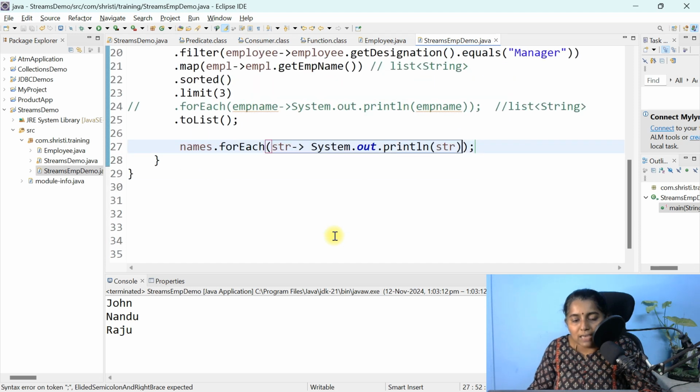Okay. One last thing which is very important. There are methods like find first or find any. What if I want to print the first employee or print any of the employee that is available? So in that scenario, we need to use find first or find any. Find first or find any will return an optional. Optional is like a container which is going to hold the value. Either it will have value or it will be empty. Okay, so we will try that also.